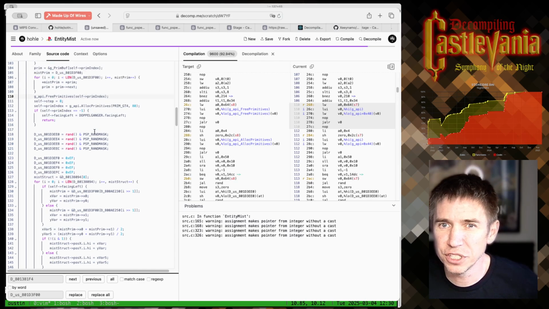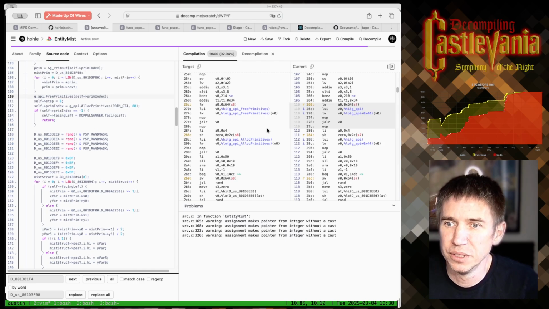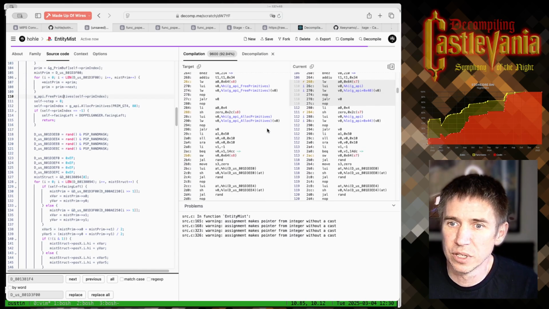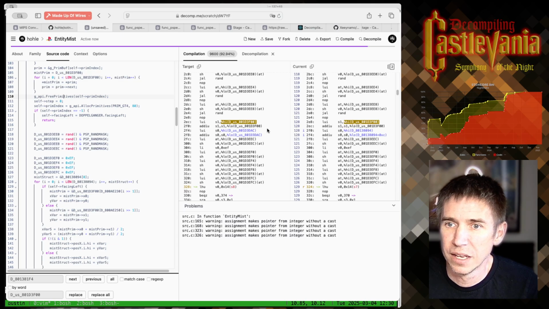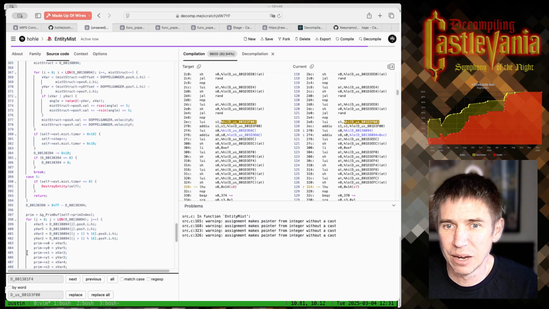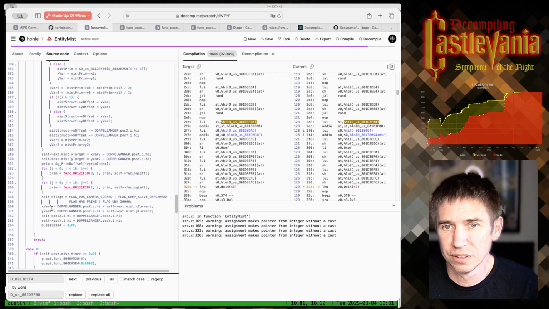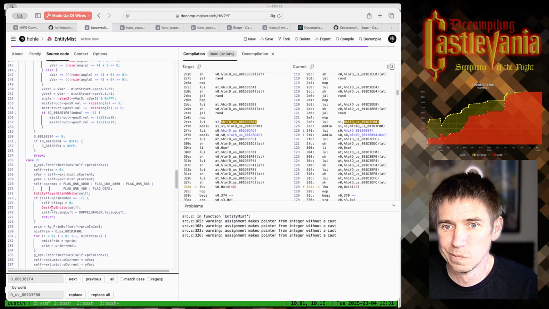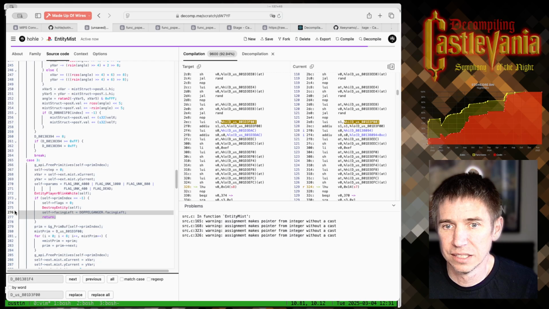So we have a register issue here. I'm not too concerned about the register issue. As other things work out, we'll figure that out. I did make one change to how this function is structured. There was a go-to at the end to go down to this line, and I was able to replace it with a significant match just by moving that up and then returning immediately.